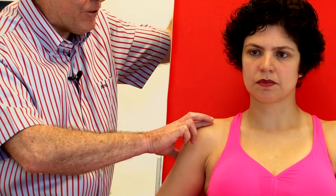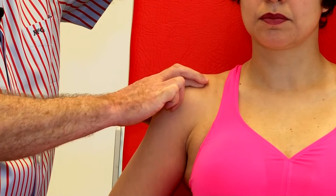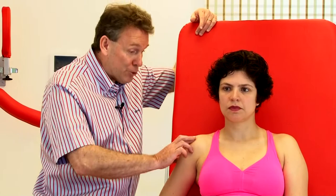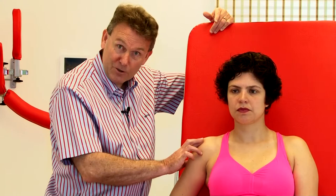Then we exert pressure, and the active phase of a deep friction goes in that direction. Make sure you have a nice big movement and not a small one, as small movements are very tiring for us and more painful for the patient. Always try to save energy by doing nice big movements. Another detail: you don't use constant pressure — that's also tiring and painful. With a good friction massage we always use: pressure, active phase, no pressure, pressure, no pressure.